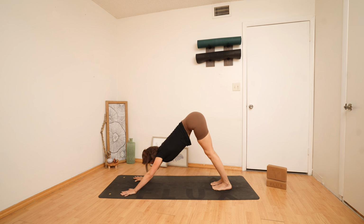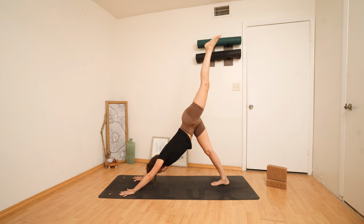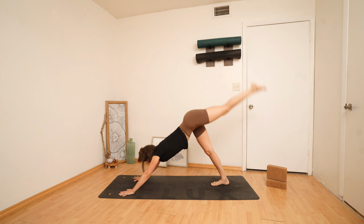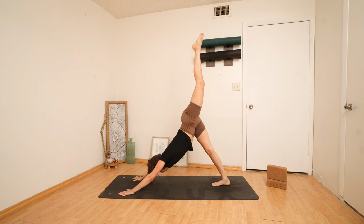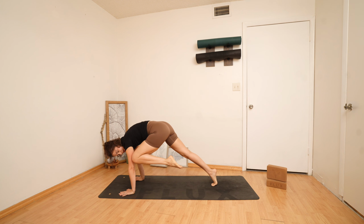Finishing up with our left side. Let's take a deep breath in our down dog and an exhale out. Inhale, reach the left leg up to the ceiling. Exhale, tap left tricep with left knee. Inhale, kick, extend left leg up. Exhale, left knee taps left tricep.